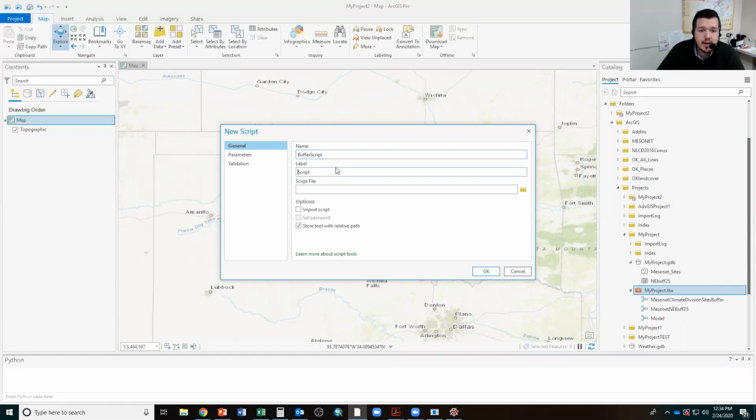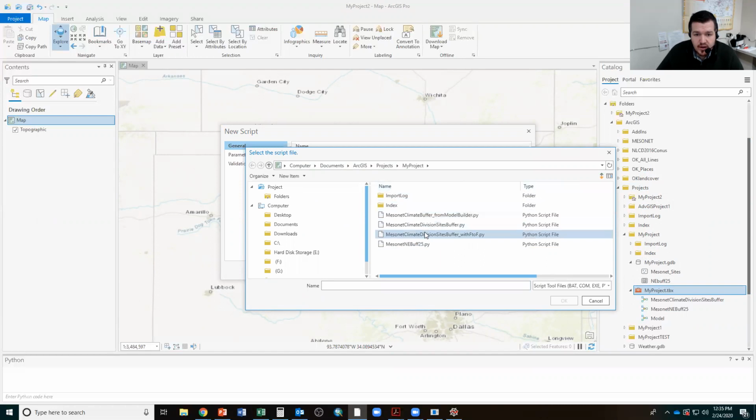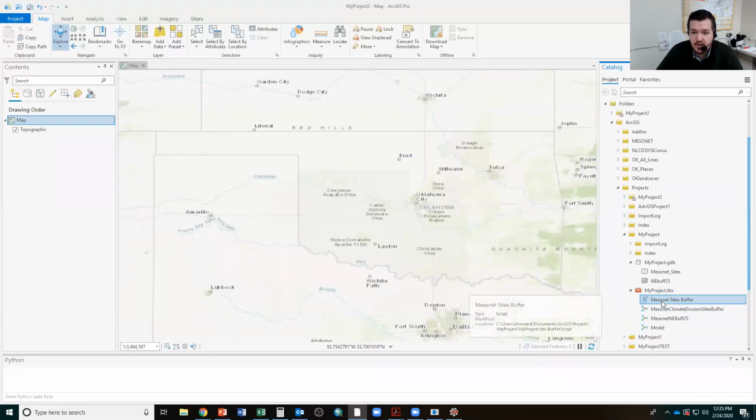The label will be called Mesonet sites buffer, something like that. Good. Let's go find it. All right, where did we put it? Oh, it's in the same spot. We've saved this. Let me expand this so I know I'm getting the right one with feature to feature. Okay, so we saved that one. All right, and that's all we really have to do. We can do okay, and we've got it in here.